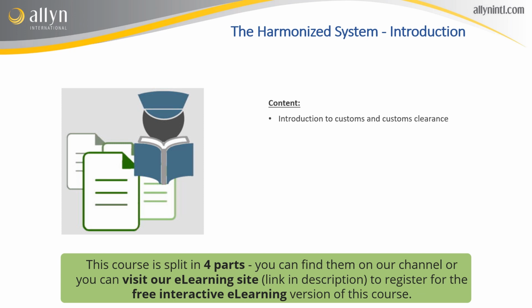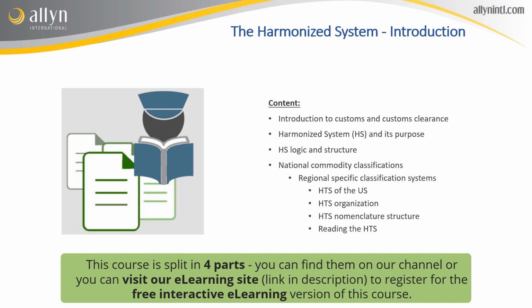In this module, before we talk about customs classification and to help with a full understanding, we will first briefly introduce customs and customs clearance. Then we will introduce the internationally used Harmonized System, HS in short, its purpose, structure, and the composition logic of the HS codes. Using an example, we will demonstrate some countries' codification differences, and then we will look at the Harmonized Tariff Schedule of the United States, HTS in short, as an example of a country-specific customs classification system. Finally, we will also look at the Schedule B to explain the difference which may exist between an import classification system and an export one.